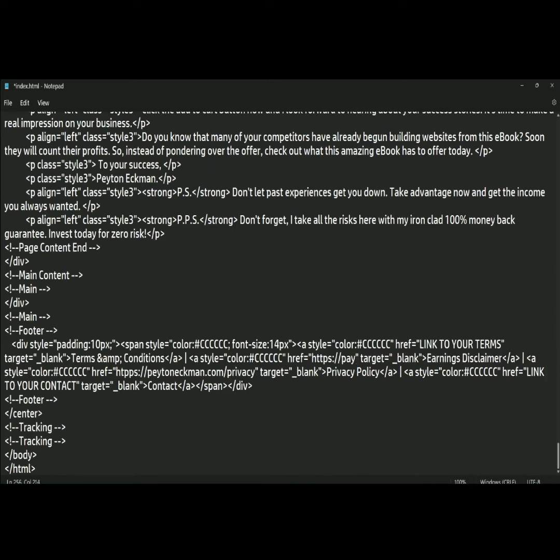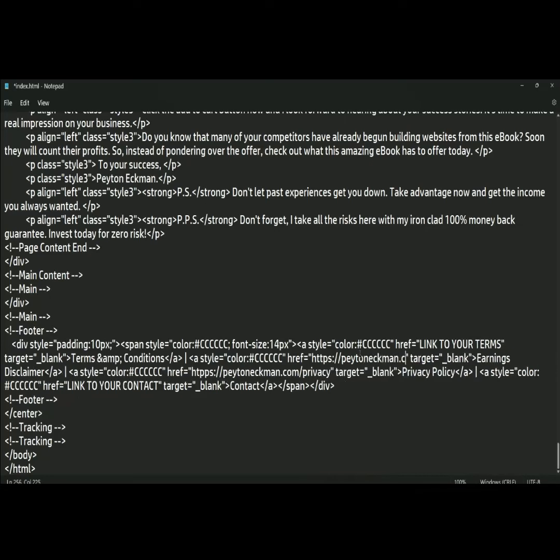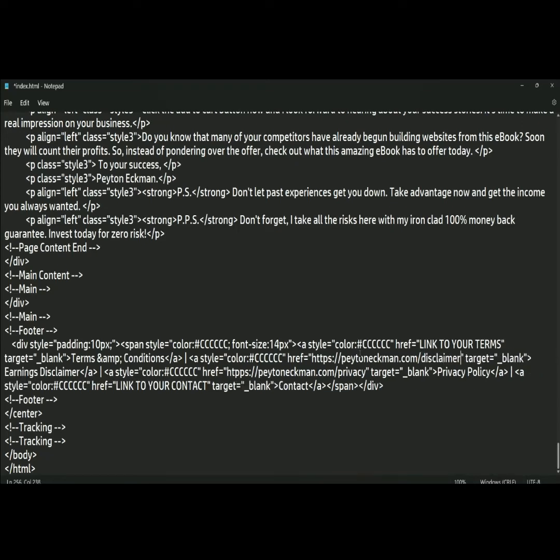So if you don't take care of that now, you will be doing it in the future when you try to run ads, and it'll just be a big inconvenience. So take care of it now while we're getting everything set up and you have time, because you don't want to get caught with your pants down. Trust me, you will lose everything.